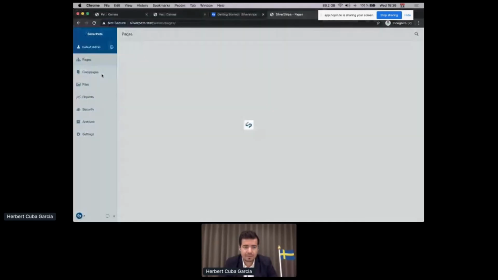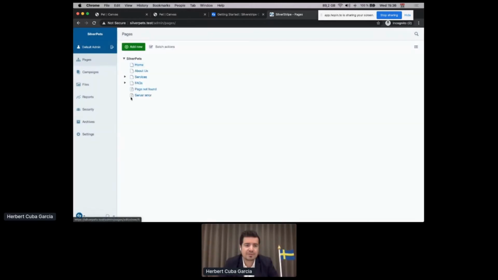Right. Okay, so we have our site here. So reminding you, this is vanilla. This is what you get out of the box. I'll go through the different sections on the left quickly. While it loads, I can start off. Yeah, so the pages part is where you find the whole site tree and the menu and the content for the page, like so. So we already have a site structure here. So different content for everything here.